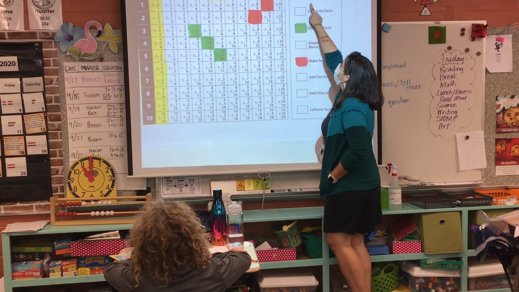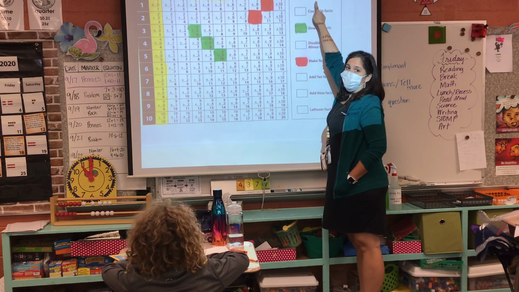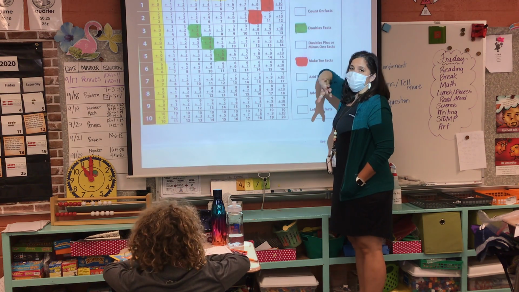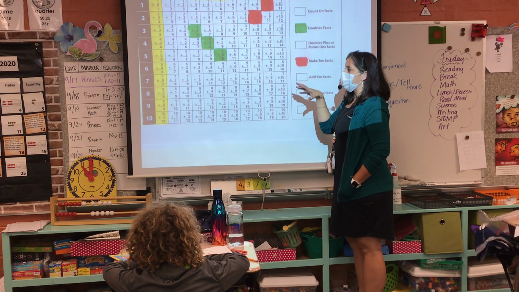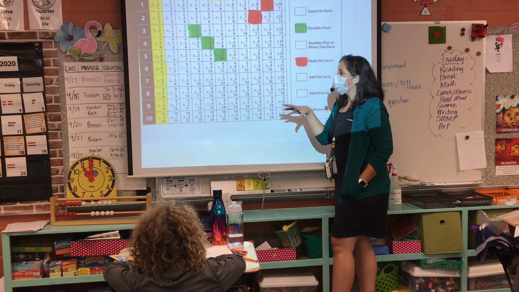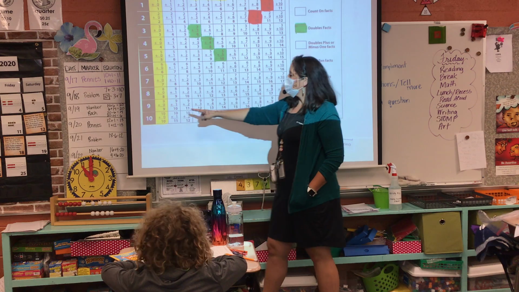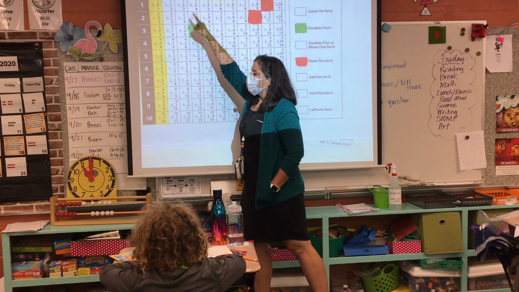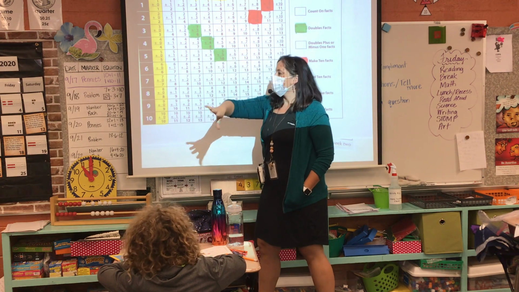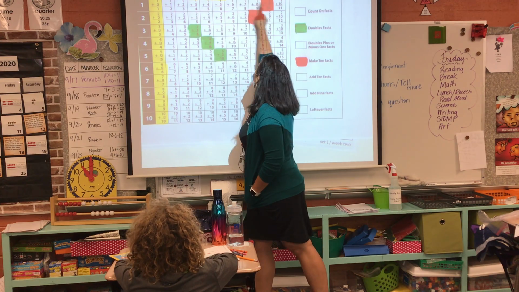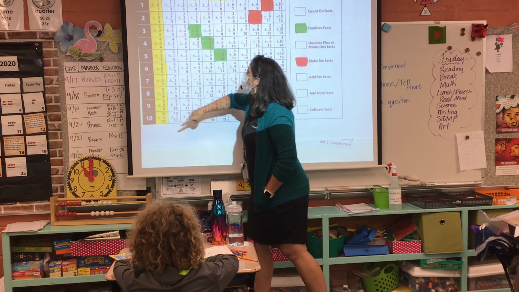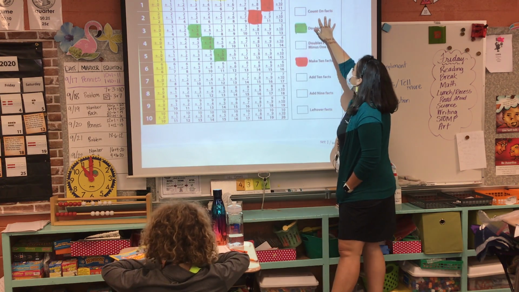So if we had facts that we were using zeros as an add-in, so add-ins are numbers that you're adding together to get a sum or to get the answer. If the add-ins had a zero in them, we colored that yellow. Or maybe some of you used a different color. I used yellow. So all of those were where we were adding with zeros. Then we skipped this one for a minute.